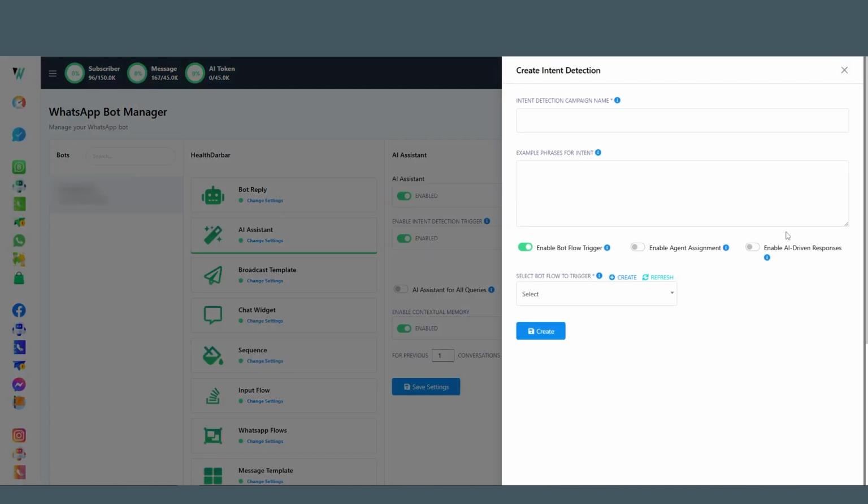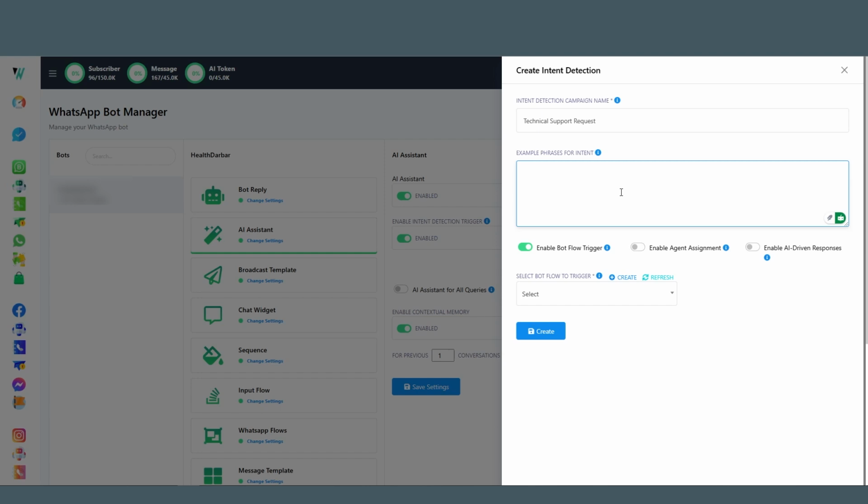First, give it a campaign name. This is going to be a customer support intent campaign, meaning in the conversation with the chatbot, if a user wants to talk to a human agent, then the AI can assign a human agent by itself thanks to this feature. So I'm going to name it Technical Support Request. Next, I will have to write down a few example sentences that the user might use in the conversation with the chatbot. So let's write them down here in the input box.